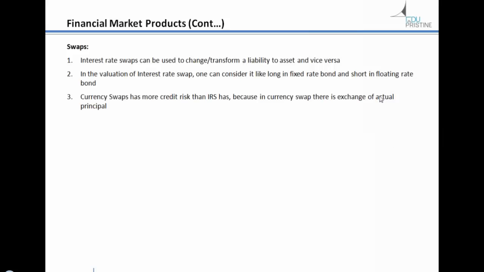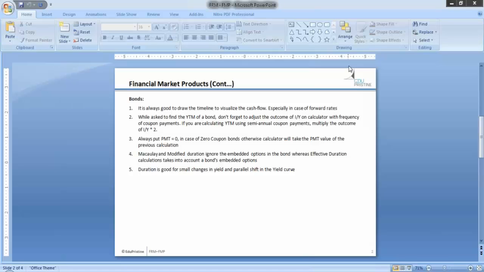After this, let's come to the last section, that is VAR. I forgot to mention that FMP forms 30% of your FRM syllabus, and VAR also forms 30% of your syllabus. So these two are very important. VAR is especially important from the FRM2 perspective, where a lot of basics get clear.